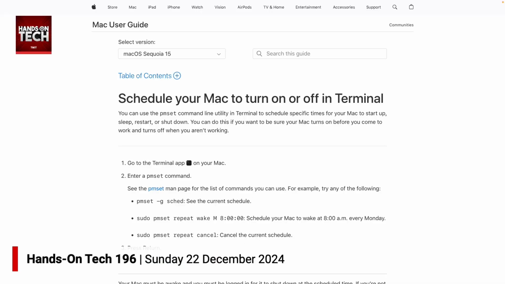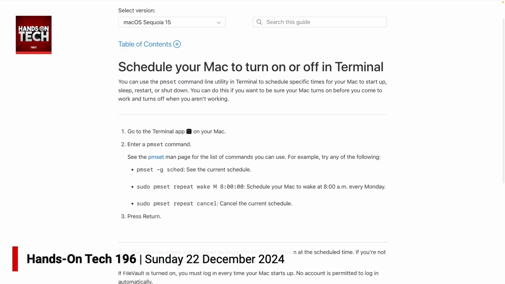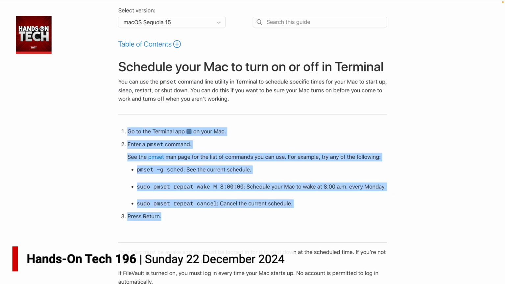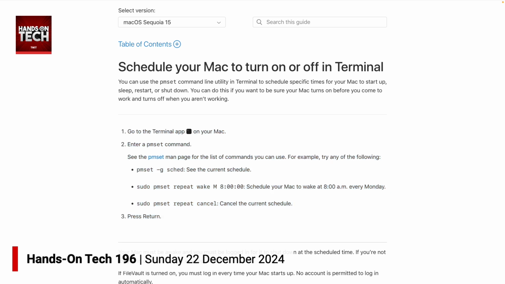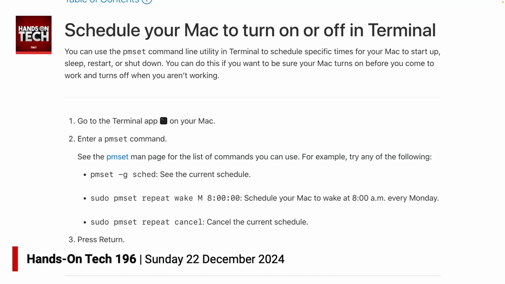And pmset, power management settings, will let you schedule your Mac in different ways. Now, I've included a link in the show notes, or we will include a link in the show notes, that talks a little bit about how to use it, but it doesn't have all of the information. If you want to learn more, you'll see a little blue link on that page for the word pmset. If you click on that while you're on a Mac, it will bring up a page that has the different options that are available. That is something that I suggest you click on.